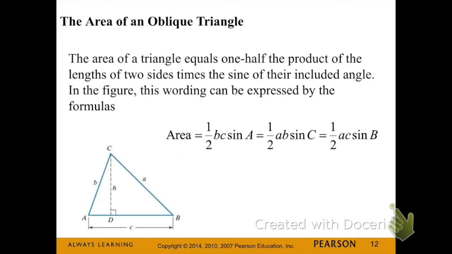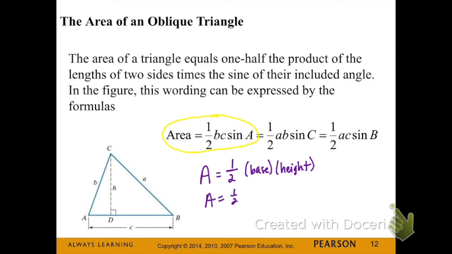Next, we're going to find the area of our triangles using this formula right here. Let's talk about where this formula comes from, because we're used to finding area using the formula 1/2 base times height. In this triangle, my base is side C, little c, and my height is h. Now remember, we just had a formula for h earlier in the notes. So instead of putting h there, I'm going to replace it with b times sine of a, which was our formula for h.